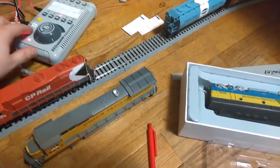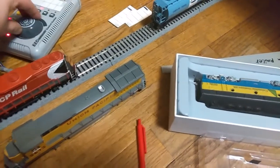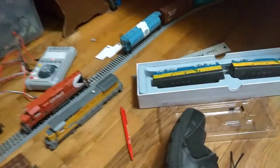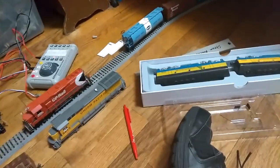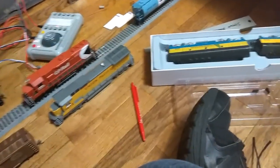Keep pressing. This button right here is the forward button. This right here is the reverse. So the one on the left is the forward button. The one on the right is the reverse button. So pay close attention to that.